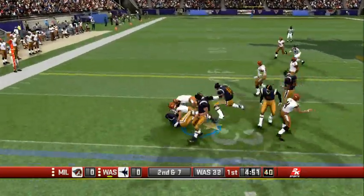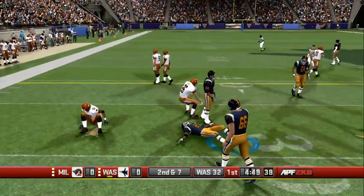Number 25 takes it across the line of try it again. Picks up a couple.